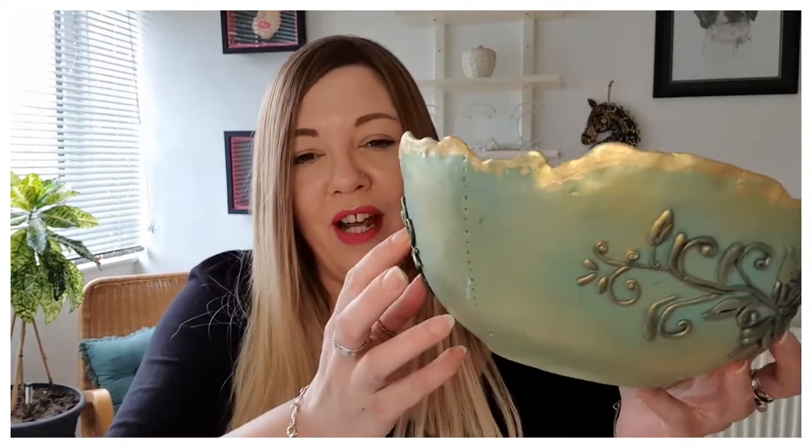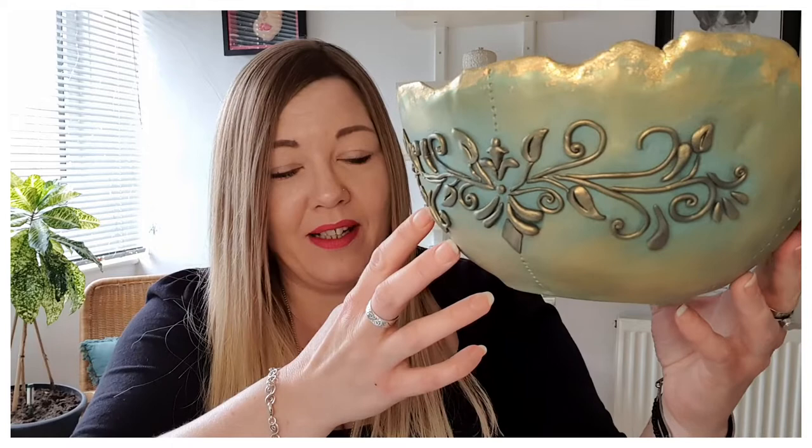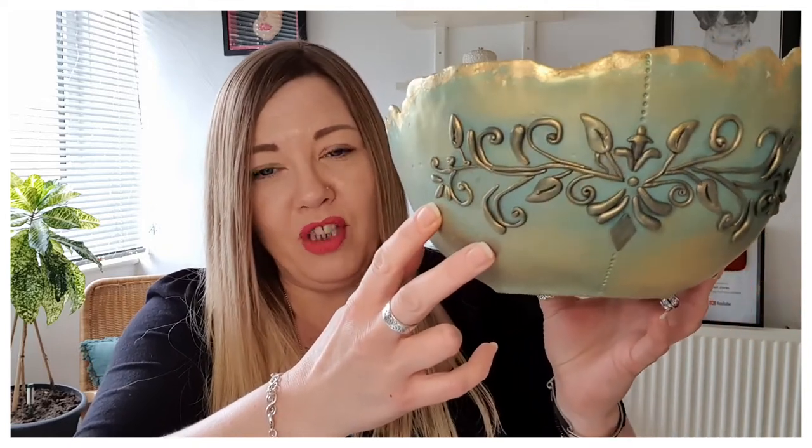So here we go. As you are well aware, with polymer clay, once it's baked, it is so light, it's absolutely brilliant. This design, I wanted it to be really detailed and have a completely different look to what my normal patterns look like, and I think I got it with this. The only thing that was a bit more difficult is making sure that it goes on in the right place that you want it to, and then of course it matches the other side.